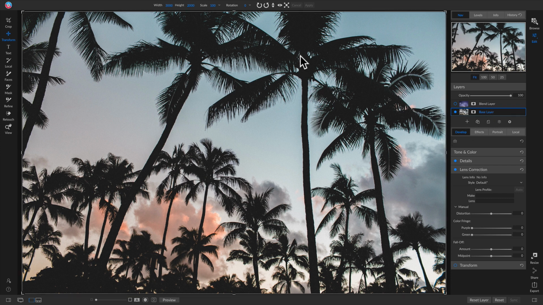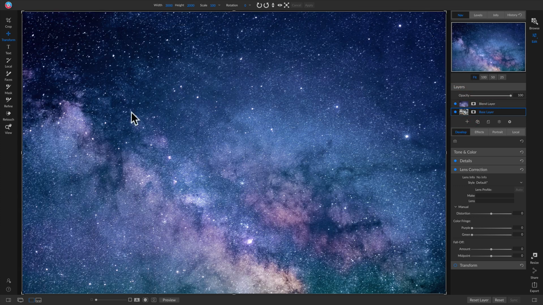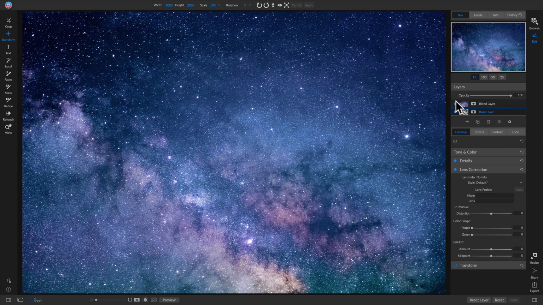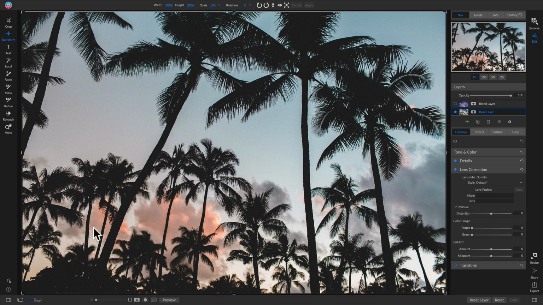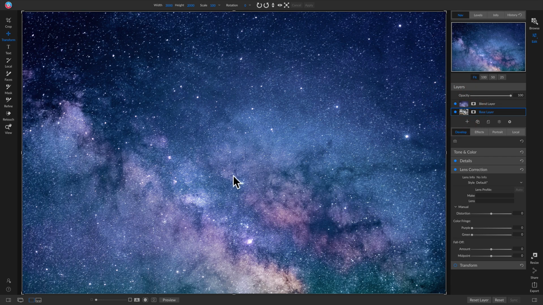So this base layer here, these palm trees in here are a lot darker. I mean, obviously way darker than any area on this top layer here. Maybe this area up top here and maybe down at the bottom, but for the most part, those kind of silhouetted palm trees in here are all darker than anywhere on this photograph.